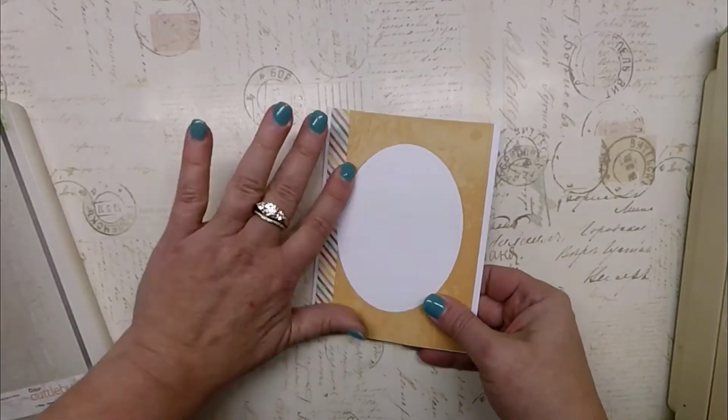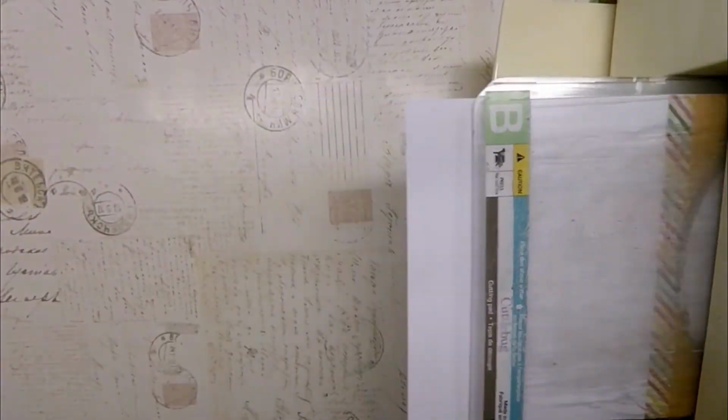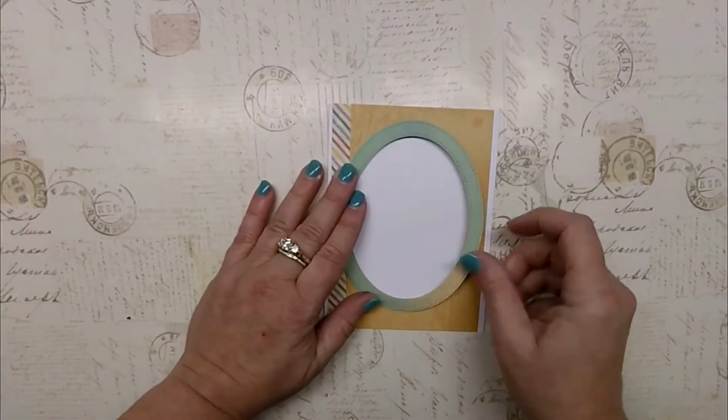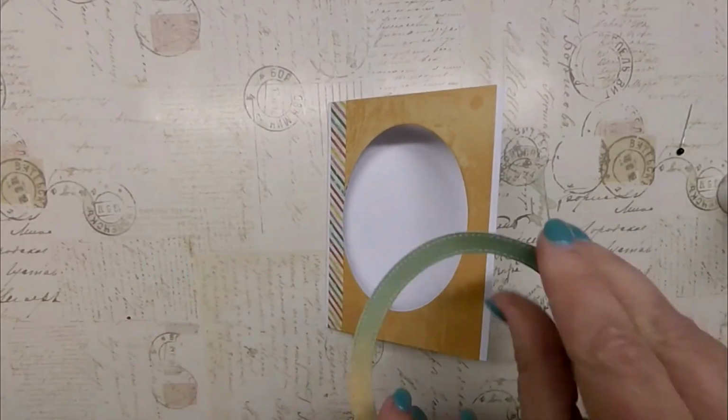Now I'm going to take that same die that I used to cut the card mat out and put it inside of the mat on my card front, and that acts as a template to make sure that the oval cut in the actual card itself is in the right place, and it's really perfect. It's exactly where I want it.